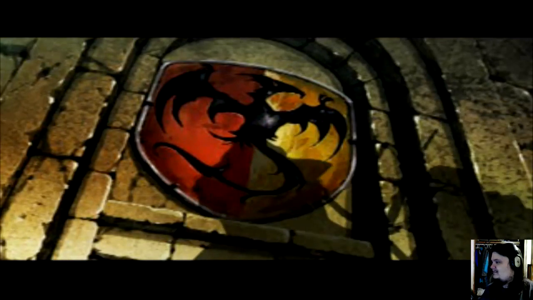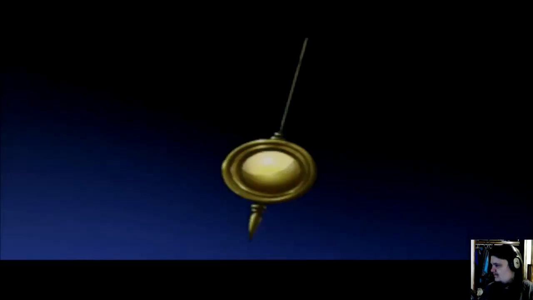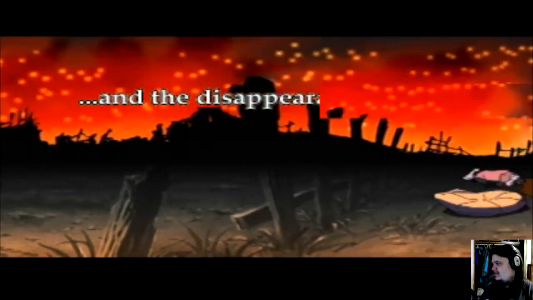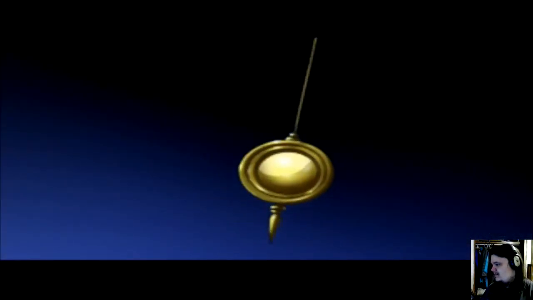Here we go. This is the other ending I was talking about. 1005 AD. The fall of the Kingdom of Guardian. This was just 5 years later, man. And the disappearance of the legendary sword, the Masamune. That kind of leads into Chrono Cross as well.